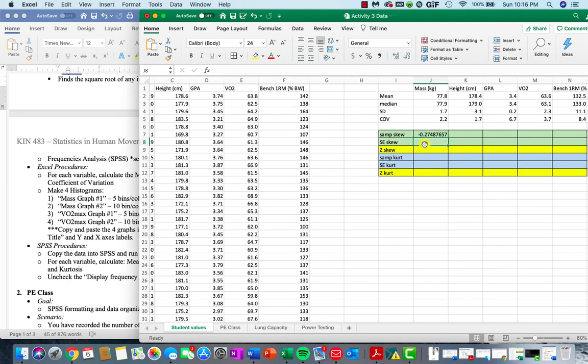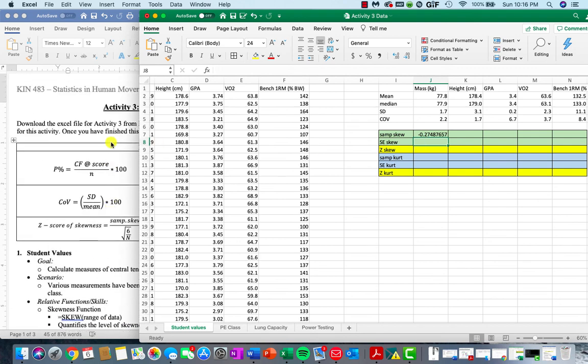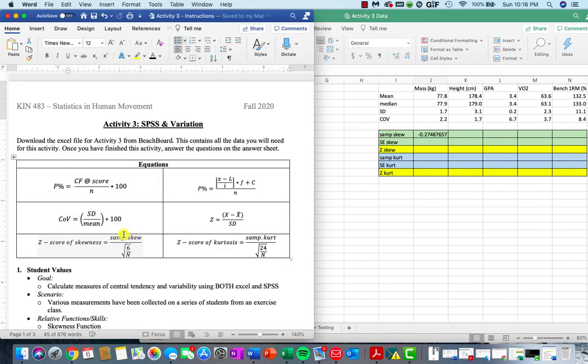From here, we can calculate our standard error of skewness. I've also included this in here. So again, whenever we compare any sample data to a population, we usually have to divide some sample information by the standard error, which is similar to a standard deviation in the respect that standard error just tells us where our sample average is from the population average.